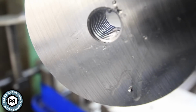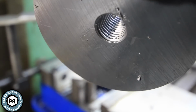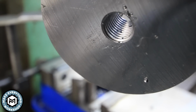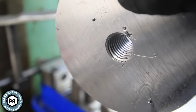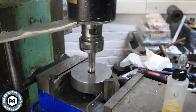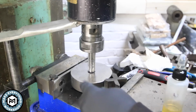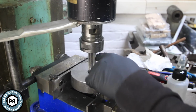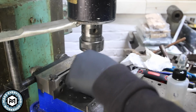So super clean thread quality through 1-inch solid steel in no time at all with pretty much no effort. And I know it's dead square and those threads cut perfectly. All right, so I've adjusted the clutch setting on this and made it a little bit tighter because I noticed how much the tap was sticking on that last one. And now it should run through a lot smoother. I'll throw a little bit of tapping oil in there and see how it does.